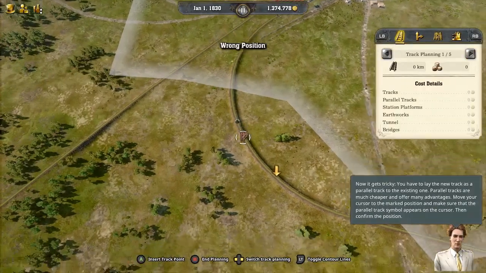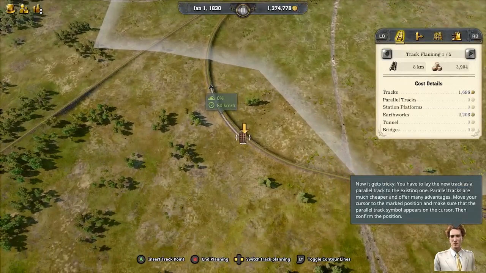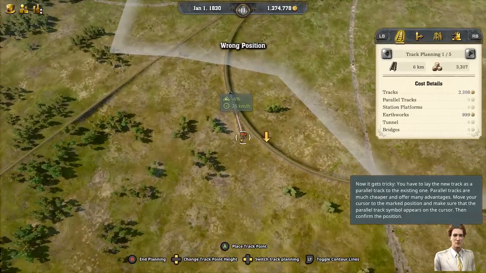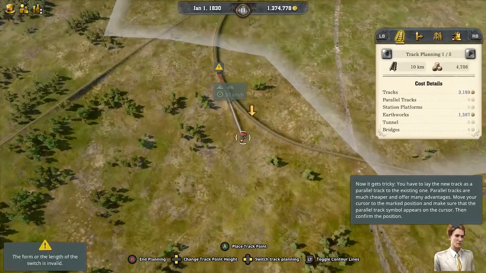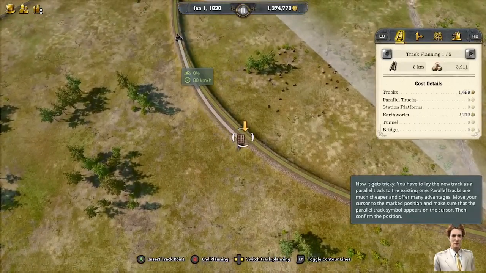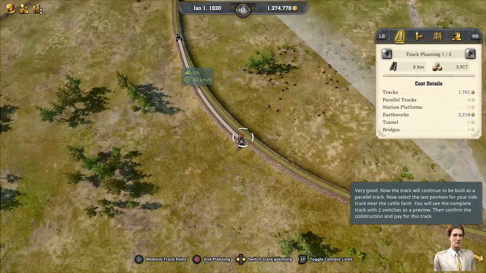Now it gets tricky. You have to lay the new track as a parallel track to the existing one. Parallel tracks are much cheaper and offer many advantages. Move your cursor to the marked position and make sure that the parallel track symbol appears on the cursor. Then confirm the position. Very good!